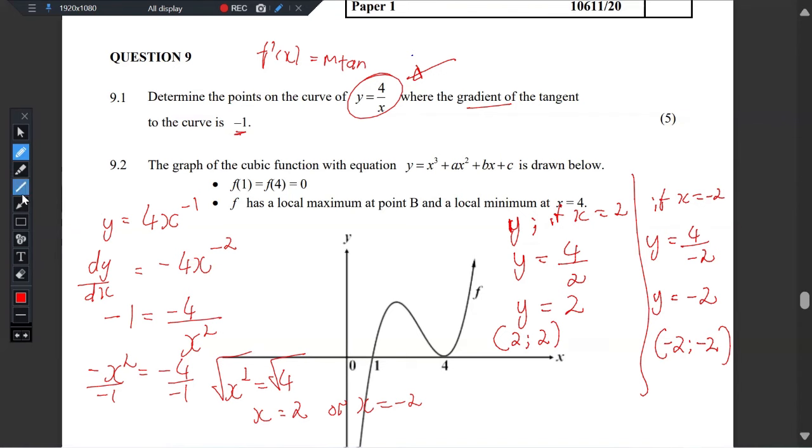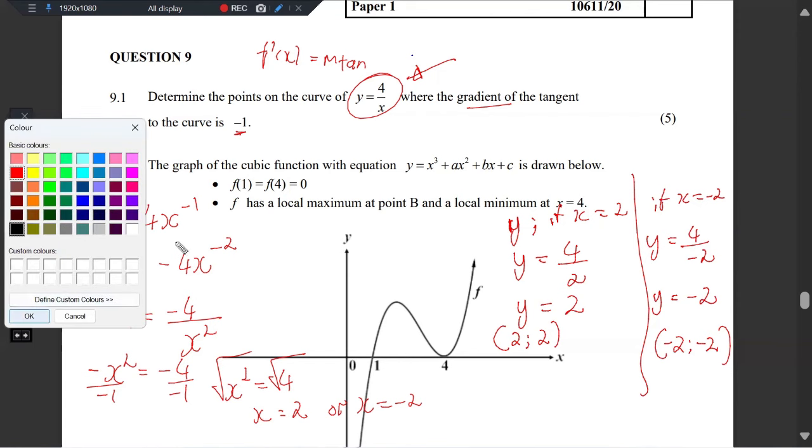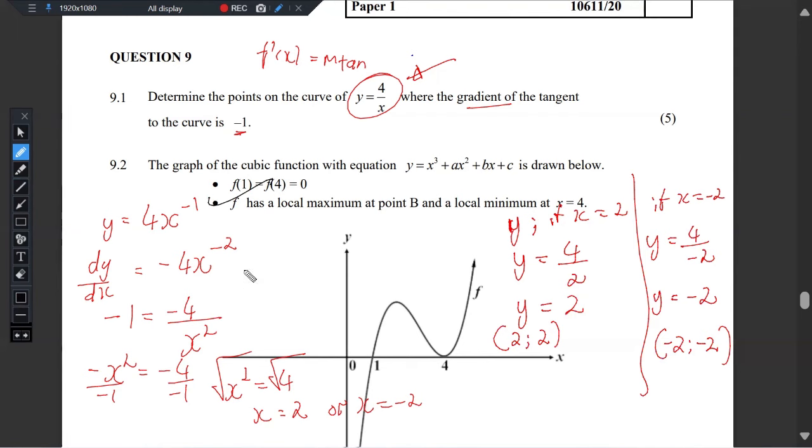Oh, so 5 marks. Wow. Then where are the marks? You have a mark for writing it in exponential form. You were also awarded a mark for deriving, so the derivative is a mark. And then you were awarded the mark for equating the derivative with -1. That means you understand this concept. Then you were awarded a mark for the x values, getting all of them correct, and also a mark for getting all your y values correct. So it's 1, 2, 3, 4, 5. 5 marks. Right.